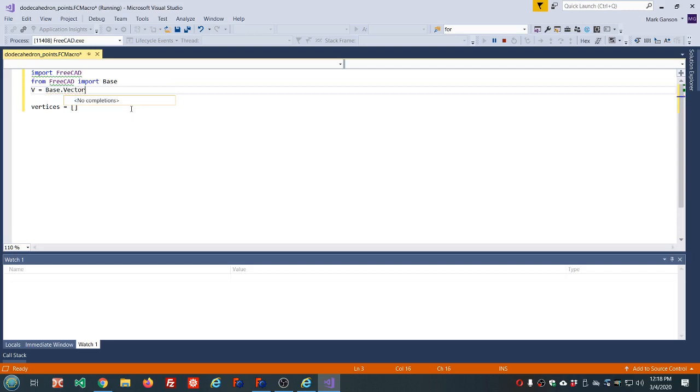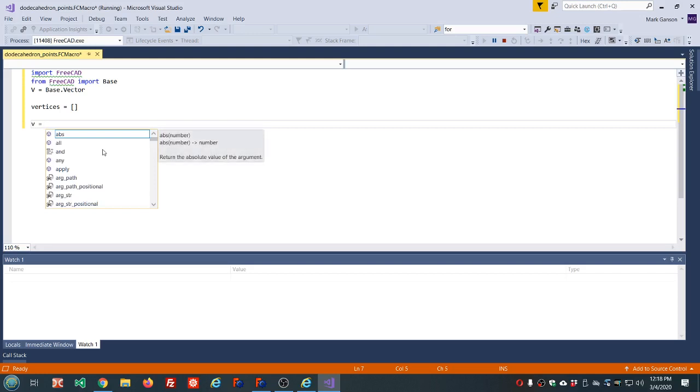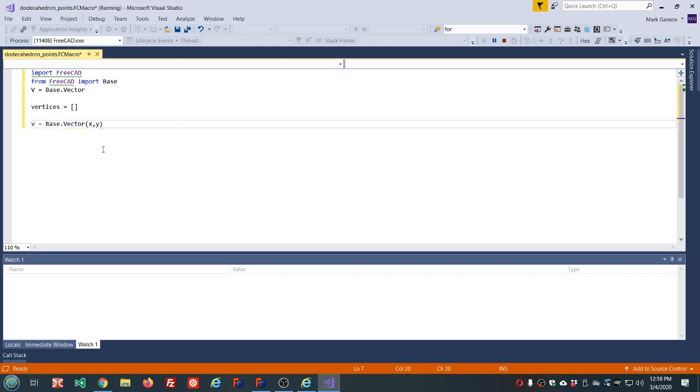Just a little typing shortcut. So now instead of saying something like V equals base.Vector XYZ, I can just say V equals V XYZ. So this is just a little shortcut for being able to do that little trick.